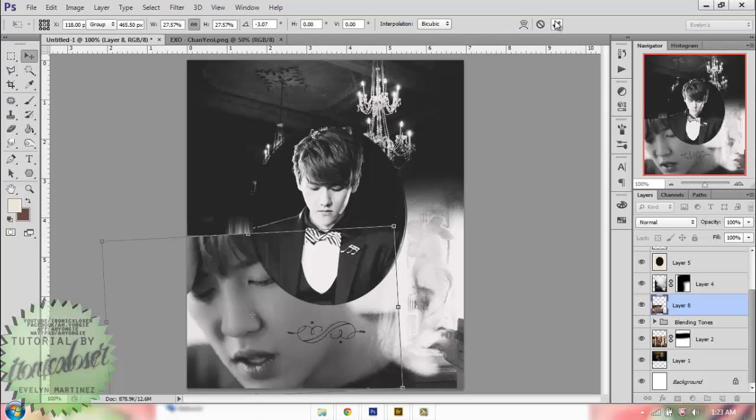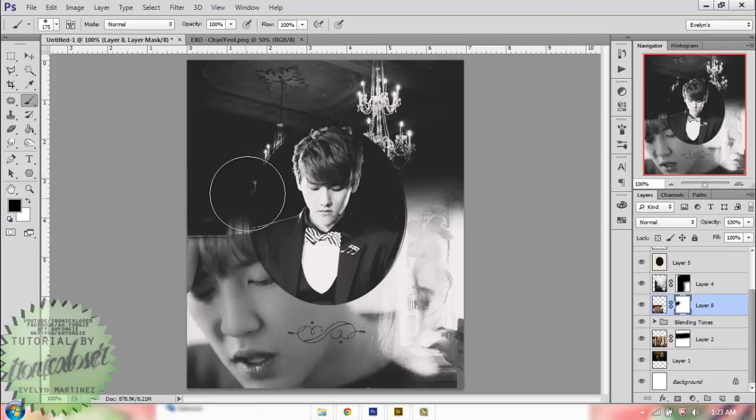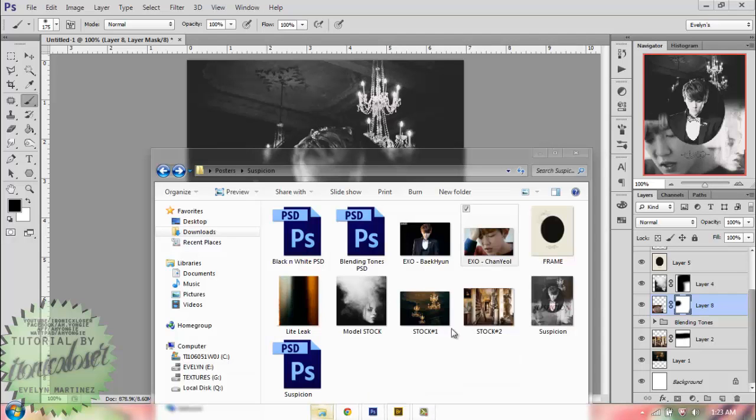That looks good. I'm going to say yes. I'm going to add a layer mask and just feather it a little bit right here because of the line. Okay, so now that I'm happy, and if you guys messed up or ever need to fix whatever, you can go ahead.